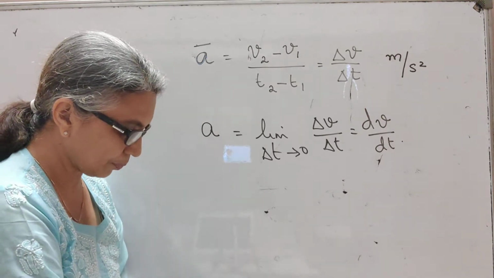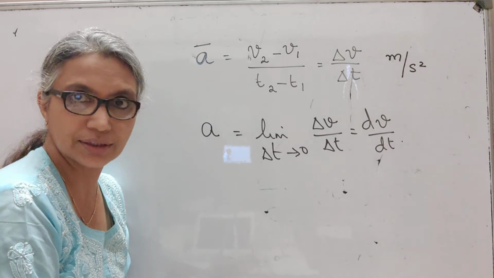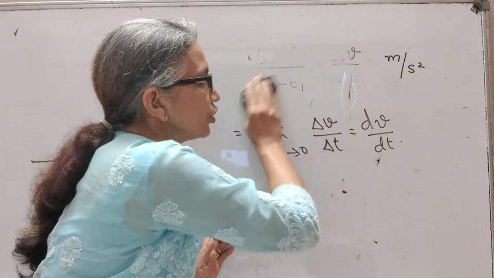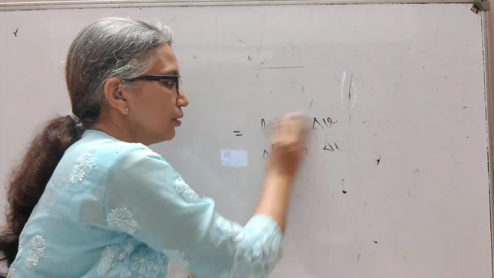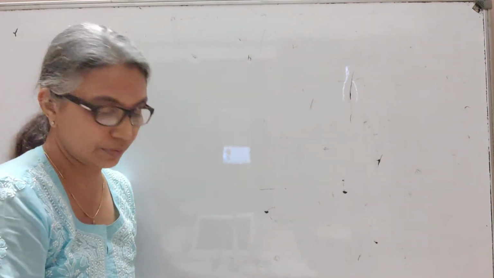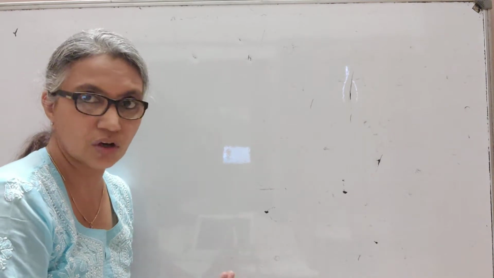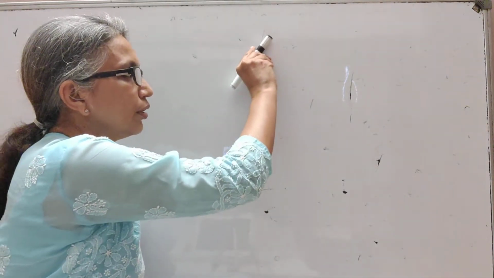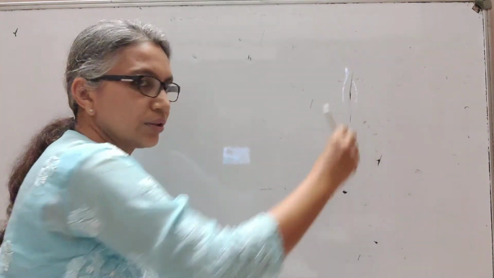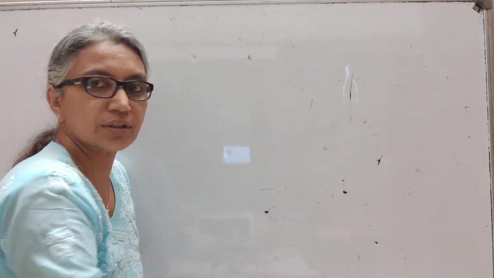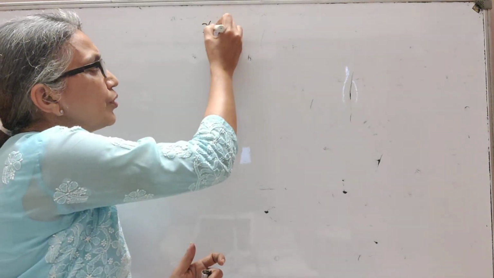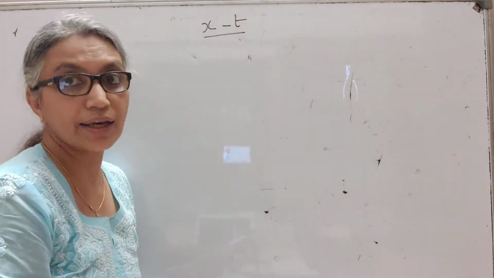Now, to represent a body which is having an acceleration, that is changing its velocity, we have the position-time graph. The straight line graph that we drew before was for a body moving with uniform motion, that is, no acceleration. It has constant velocity. I showed you that if it has a positive slope, then it has a positive but constant velocity. It can have a negative velocity, again constant, or we also discussed the graph where a body is at rest. We are now going to discuss the x-t graphs for bodies that move with acceleration.